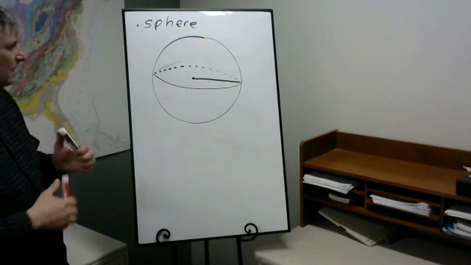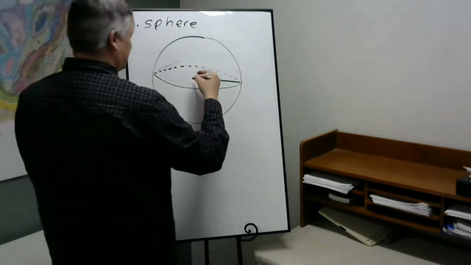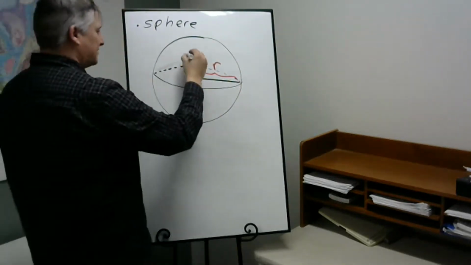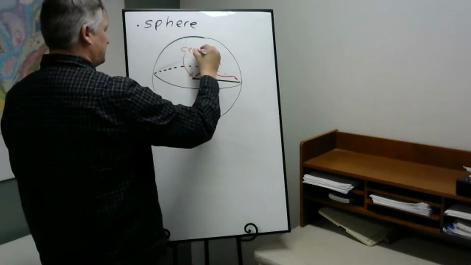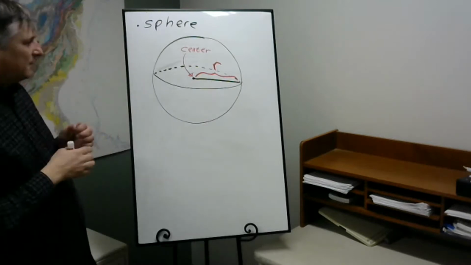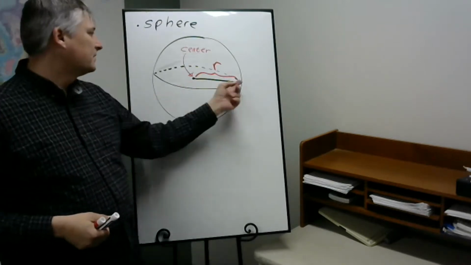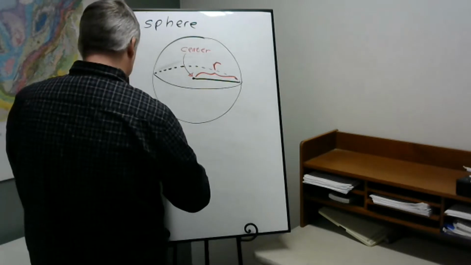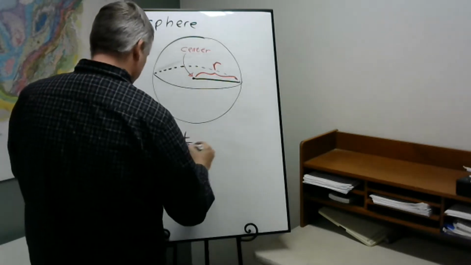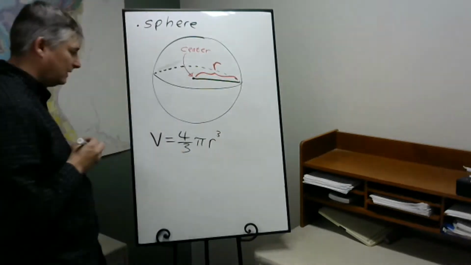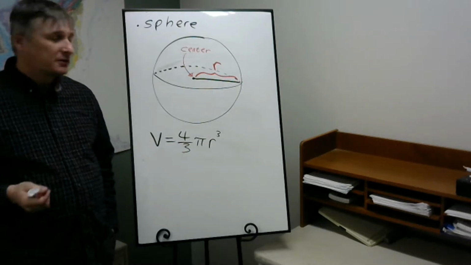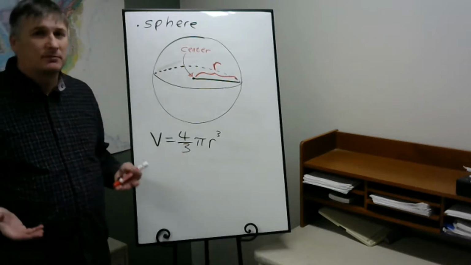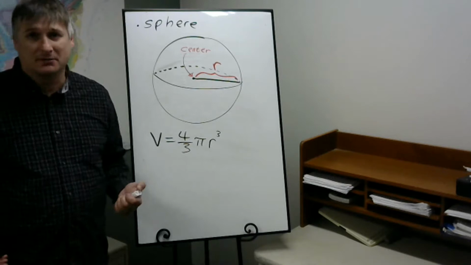something like this. Now the key measurement in a sphere is that radius r. And again, this is the center of the sphere. But we have this radius r going from the center to the side of the sphere. So the volume of the sphere is this. It's 4/3 pi r cubed. So we've got pi in here again. And again, you've got to be careful with pi because with pi, we can be asked to come up with 2 types of answers, an exact answer and an approximate answer.